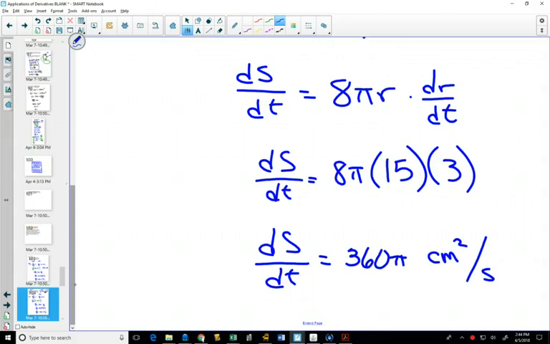So we could have done a volume question. If you wanted the balloon to have its radius increase at a constant rate, how much air would you have to be pumping into it? You'd have to put more and more air in as you went because the volume would increase at a faster rate.